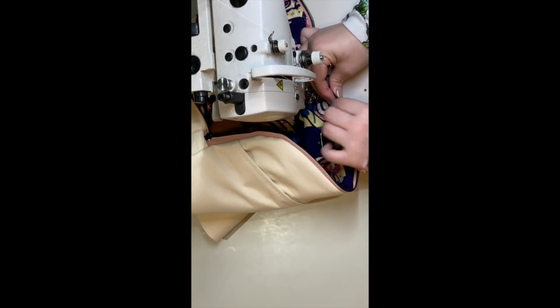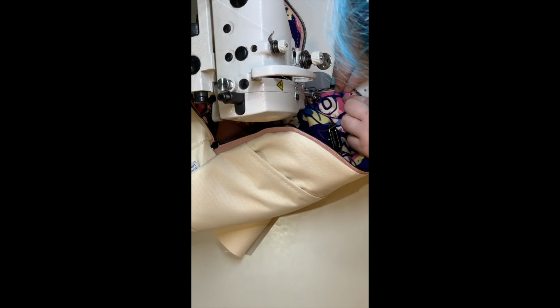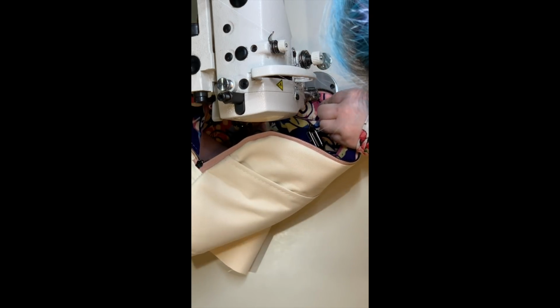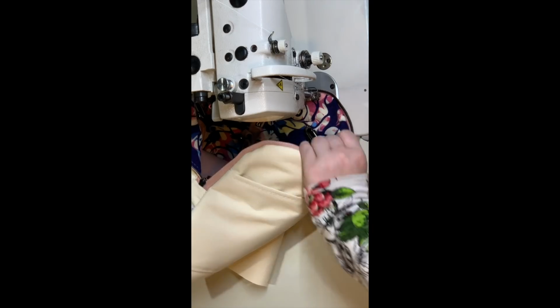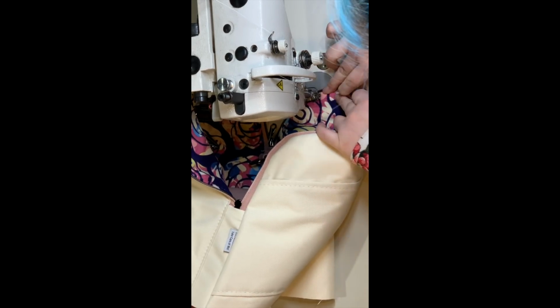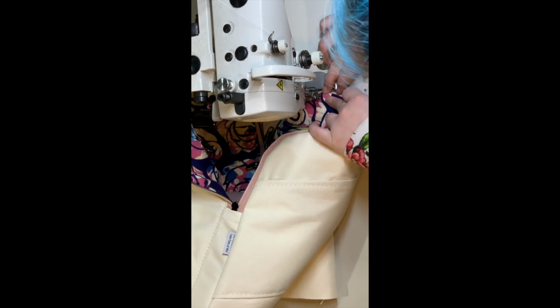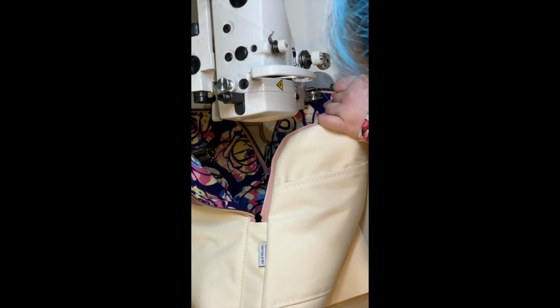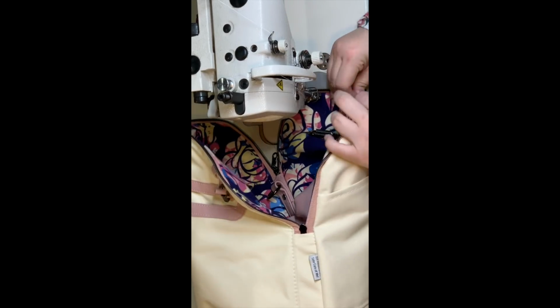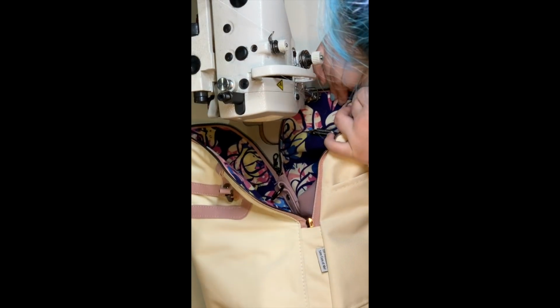So rolling that seam, pulling my zipper teeth out. And this is another reason you don't want to cut that tape, because all that pulling could kind of fray and dislodge, and then maybe 2 months later someone emails you and they're like, hey, my zipper's fraying and it fell out, and you're like, well, I spent forever on that bag and now I'm heartbroken. Ask me how I know.